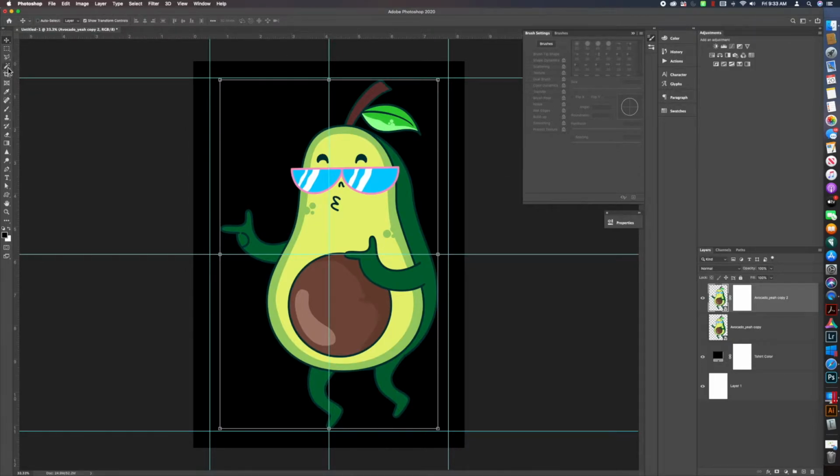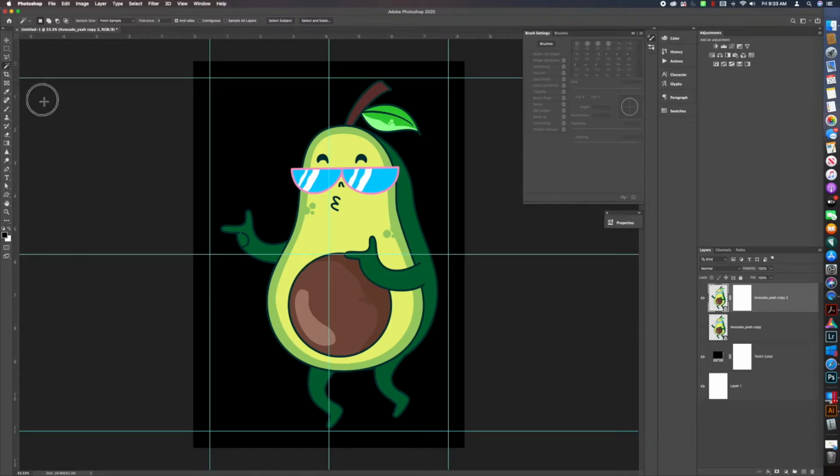And I'm going to go over and grab my magic wand tool in the tool panel. And if you don't see it, it could be because you have one of these others selected. So whenever you see that little tiny triangle down there at the bottom, it means there are other tools hidden in there. So we're going to use the magic wand tool. And this yellow right here is a big block of color. So that definitely needs to be rasterized. So all I did was click on the yellow with my magic wand tool, and that selects everything that's that color.